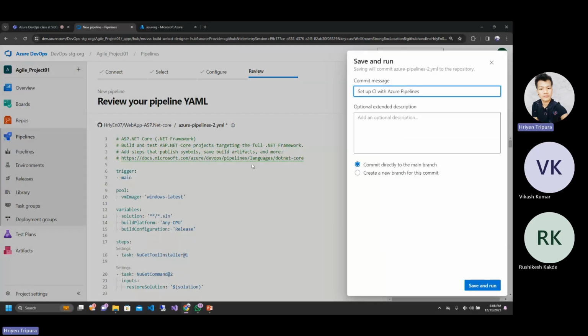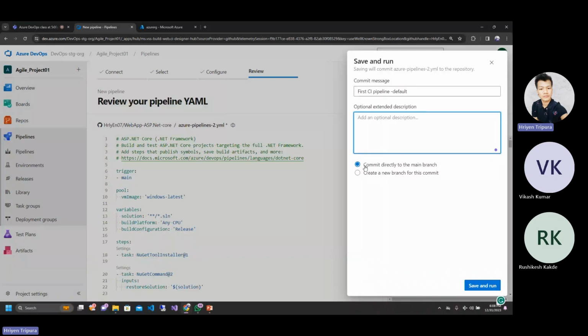See, as soon as I click here, you need to understand one thing. It says save and run. You want to save and run. Whatever commit message you give, you give based on your change. You don't give something random like that. Suppose, as I mentioned, CI pipeline default pipeline. You don't have to mention it like this, but in your actual work you need to mention the details in the commit messages, whatever you need. In my case, I mentioned it.